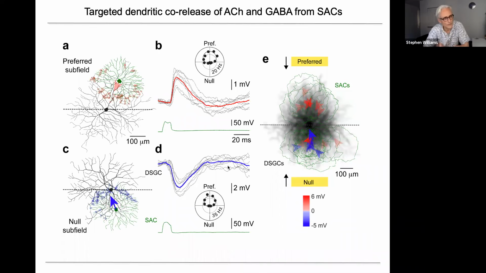One thing that's also of note is that starburst amacrine cells not only release GABA causing this inhibition, but they also release acetylcholine, causing excitation. We've recently mapped out the receptive field, if you wish, of on-DS cells, and found that starburst amacrine cells placed within the preferred side, that's the side activated very strongly as light moves down to generate action potential output, produce net excitation. Whereas if we activate starburst amacrine cells on the null side, they tend to produce net inhibition.